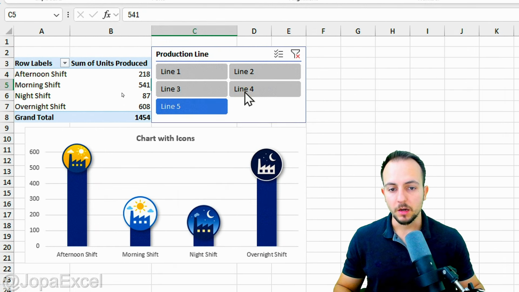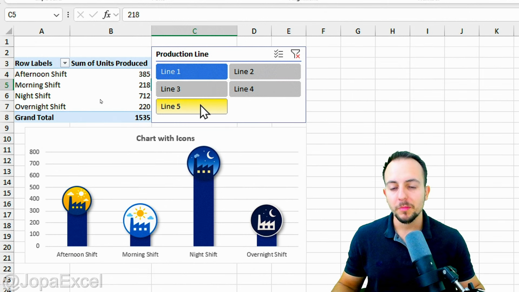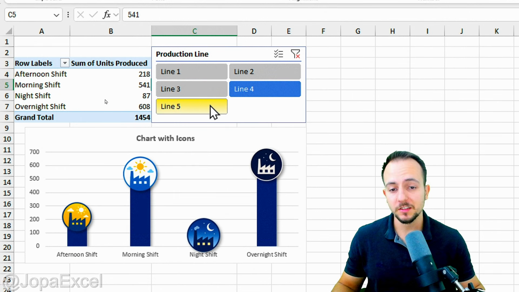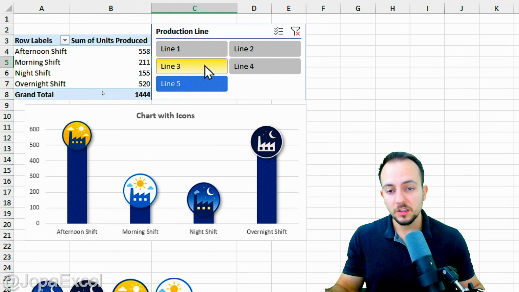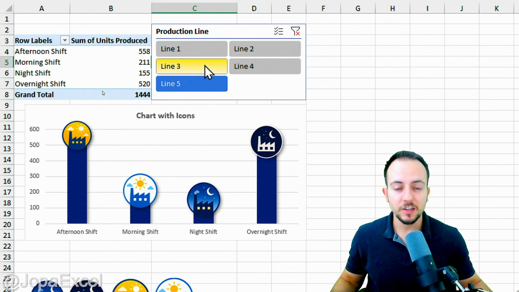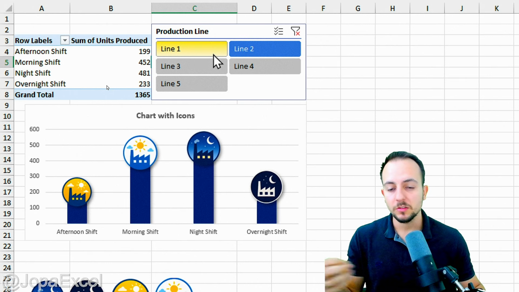Okay, so our chart is done, and this is how we can create a more professional, polished, and modern chart in Excel. And I hope you guys enjoyed this video, and I really hope you can use this type of chart in a presentation, in a professional template in Excel, in a dashboard, and so on.